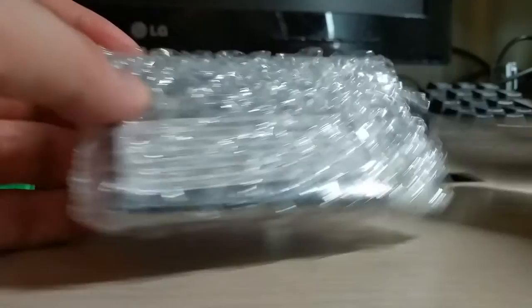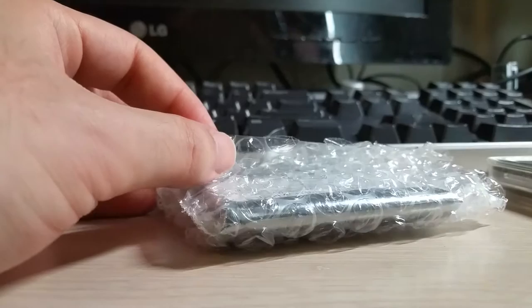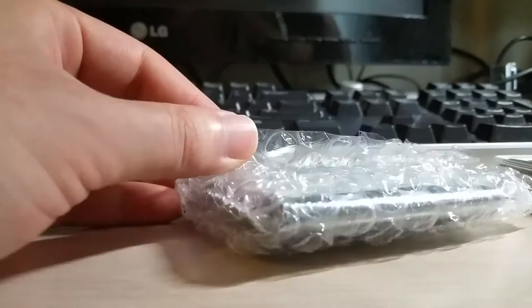The important thing is I have a 30 gig model with the thin back shell, which means it has to be a single platter that's 5 millimeters thick. It can't be the double platter 8 millimeter drives. They do sell up to 120 or 160 gigabyte single platters, but those are way more expensive. 60 gigs for like $15 shipped with free shipping — not bad at all.